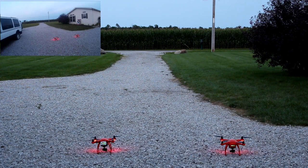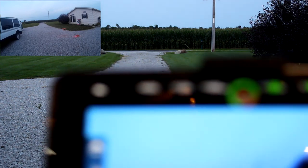Next, we will get the old bird with the new firmware off the ground. We'll get the motor started. And I'll do an actual auto takeoff on this one. That's something I really like about this new firmware. It doesn't get it up too high. It does it with authority. It gets her done. So now I'll get her back down. Get this one down on the ground. Now I'll bring this in there.